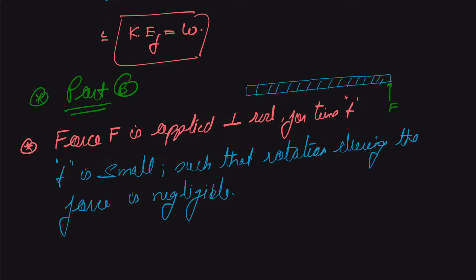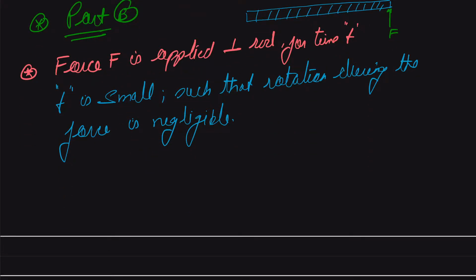And obviously this table is frictionless, so the rod is free to rotate as well as translate. Okay, and once again we start with the linear motion of center of mass. Linear motion of center of mass, and we can find out our acceleration of center of mass, which will be equal to our force divided by m.